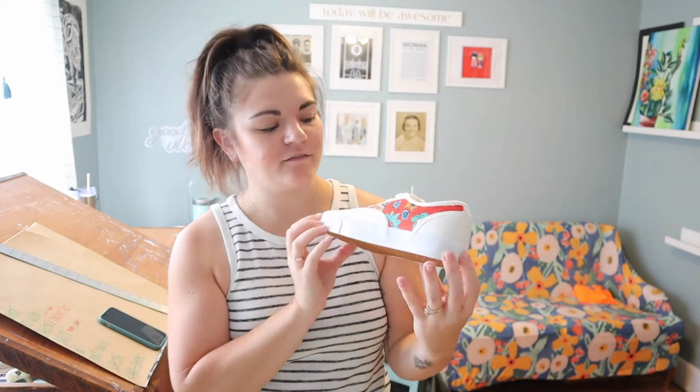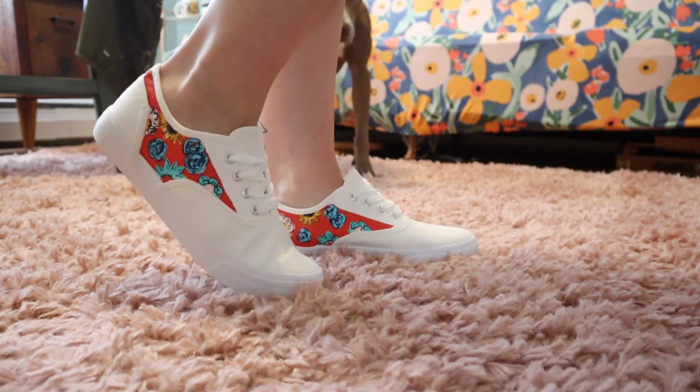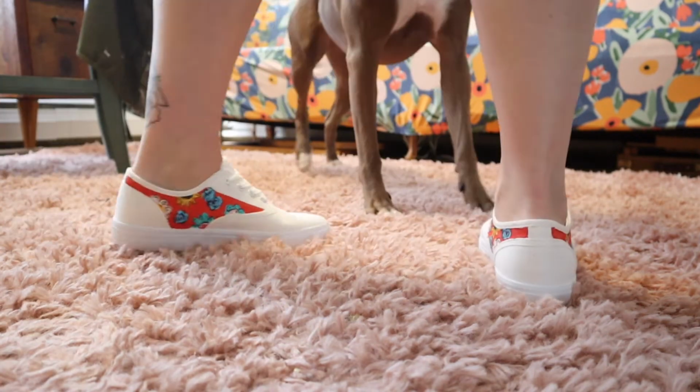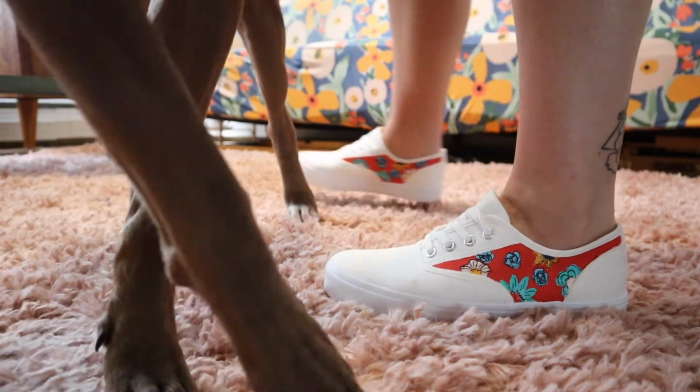So I definitely want to do another pair because I had a lot of fun with these and these are kind of an experiment. I will definitely wear them. There's no doubt about that. I don't know if I need to seal them with anything. I probably won't, and I'll just let you know how it goes. But I definitely think I want to do another pair and kind of plan it out more. I think they came out really cute. I'm excited to wear them.